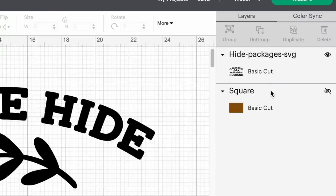Now, while we are over here in this layers panel, let me just point something out real quick, that there is not 100 little small layers comprising this one SVG file. That is like my biggest pet peeve. It drives me absolutely crazy when you go and spend your hard-earned money on an SVG file only to have to spend quite a bit of time going through and welding or attaching all those pieces together in the right order to make sure that you can actually cut it out in the right way. It's a nightmare. Nobody should have to deal with that.